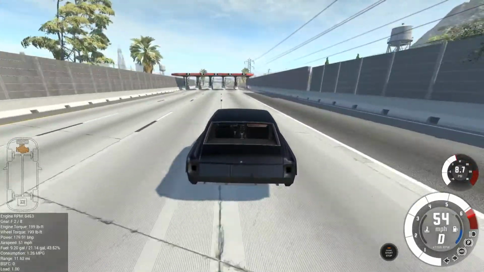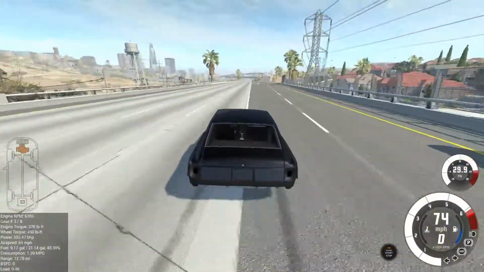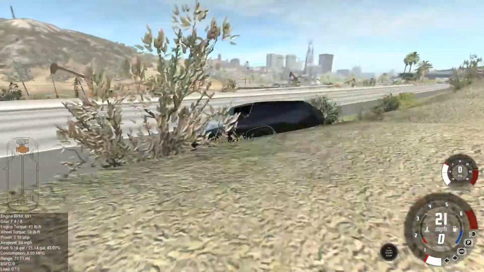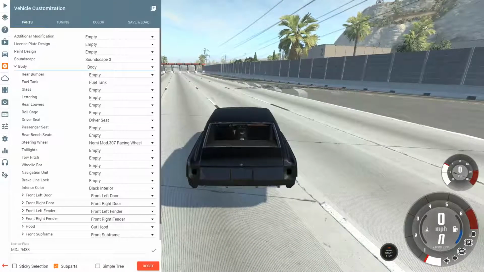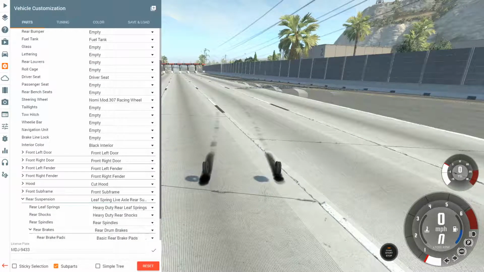Over rev risk. Who cares? I'm gonna floor it no matter what. Let's go. You gotta make it through here and go. It's got so much torque. Oh, it's got 500 pounds of torque. Oh gosh. Okay. Let's put some drag radials on this vehicle. On this car. Sorry, so rear suspension, leaf spring, heavy rear brake.